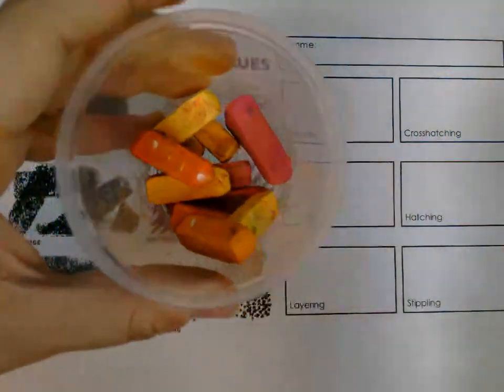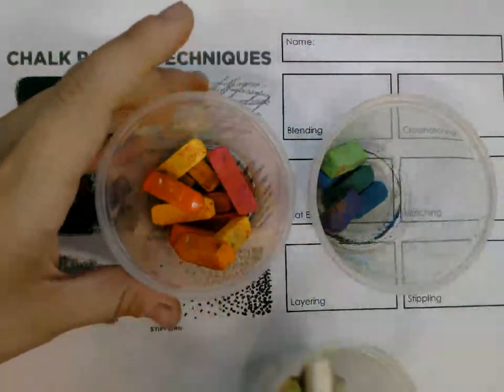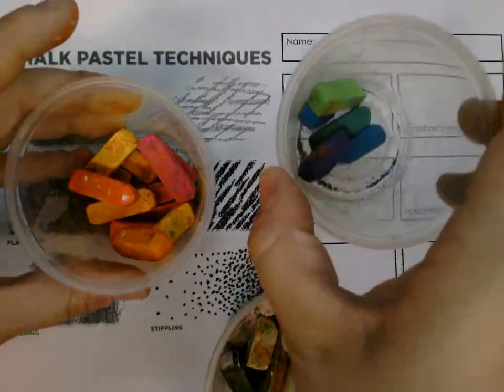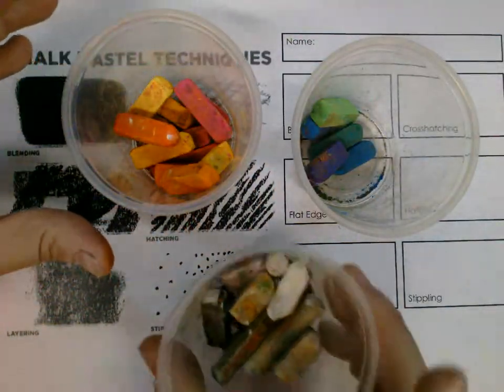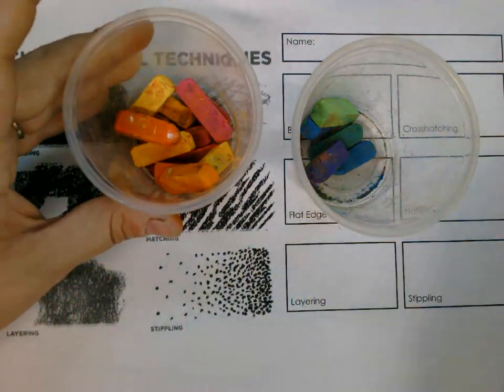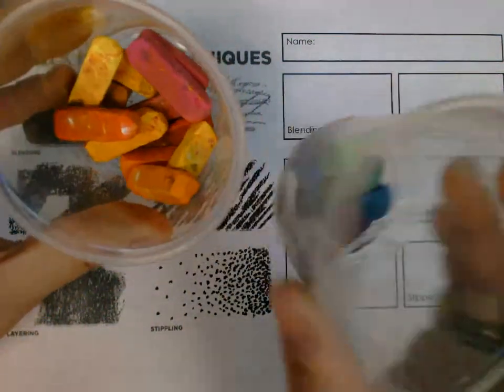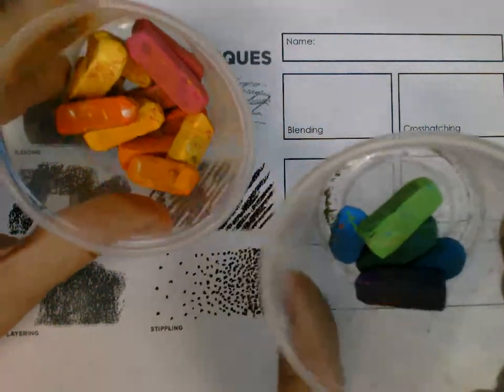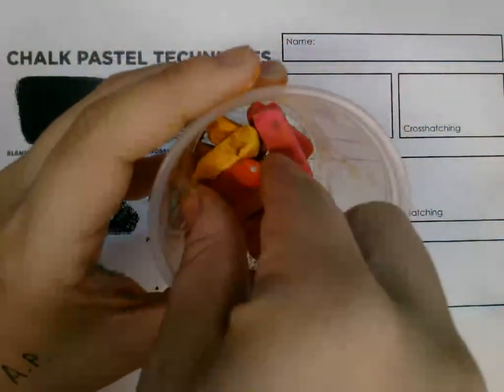And since they are messy, I also make sure to organize my chalk pastels in a way that I have cool colors and warm colors and then whites and neutrals. So we're going to try to keep them separated just because that way when they mix together a little bit, they're kind of all the same colors.